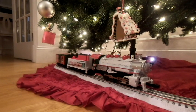Okay, that concludes this video. I really enjoy this train set. I think Lionel did a fabulous job with it. The engine doesn't have the details of a Legacy engine, but you can't really expect that when you're paying this price for a starter set. It's a starter set, so it's not supposed to have all the bells and whistles. It's supposed to just get you into the hobby. So I'm really happy with it. I think it's a cool little set that will bring me years of enjoyment.